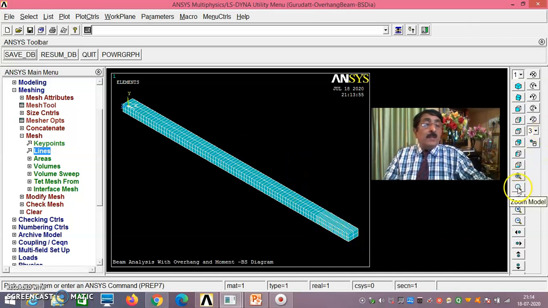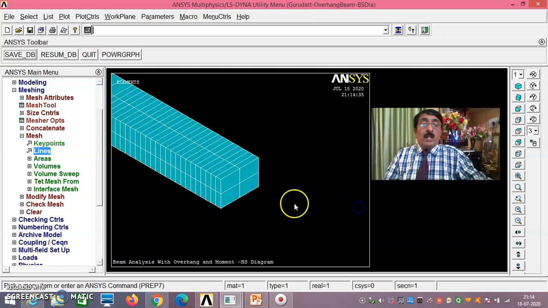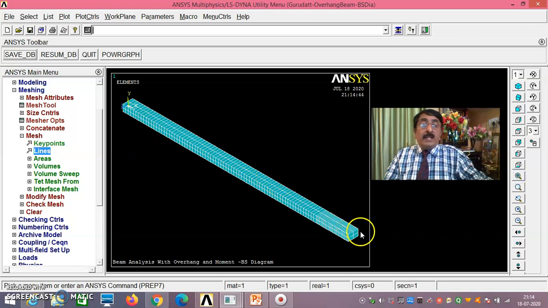See here, I am enlarging this and showing it to you. This orientation is wrong. This is 0.2, this is 0.3. But actually this should be 0.3 and this should be 0.2. That means you should always get 0.3, the depth, parallel to the y-axis. Now it is parallel to this z-axis. It is in this way, that means this orientation has to be changed.